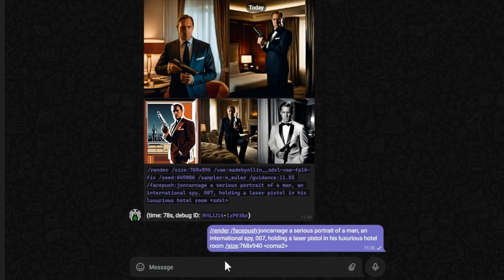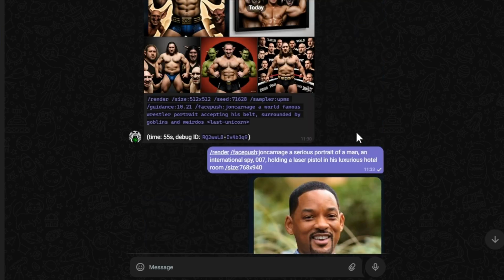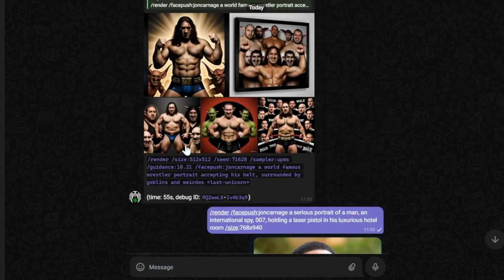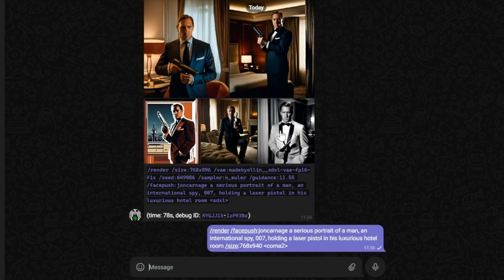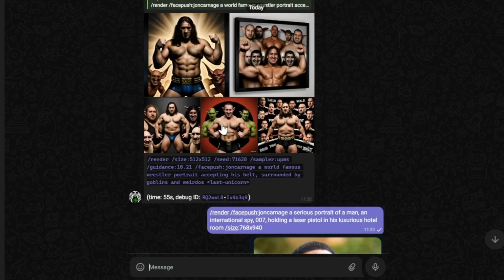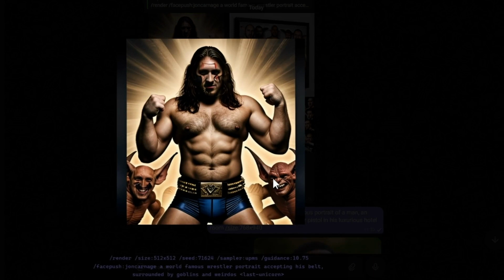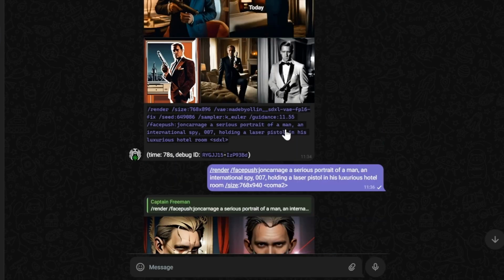So some limitations, as you saw earlier in the wrestling example, when there's multiple faces in a photo, it'll hunt every face down and swap it out. And it may have trouble with faces that are at a slight angle, slight right angle, or if the face is not realistic enough, it will ignore it. So in the case of the goblin on the right, maybe this is too fantasy, but the goblin on the left looked human enough, and it took it. So just something to keep in mind.